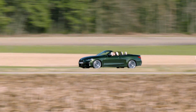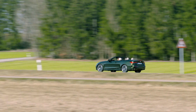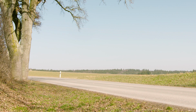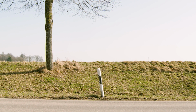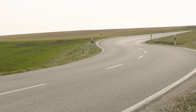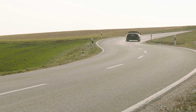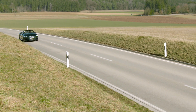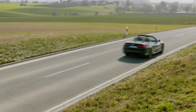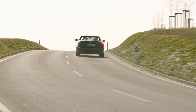At first glance, the 4 Series convertible may seem like a provocation. After all, it has the same vertical kidney design that has riled up people on social media since the 4 Series coupe and the M3 and M4 siblings were unleashed on the public. In real life, we think the new design works rather well. And this may be a minority opinion, but purists who have trouble with the front end may be won over by the fabric top, which, when closed, arches beautifully over the center section of this impressive convertible for a more elegant look than its predecessor.